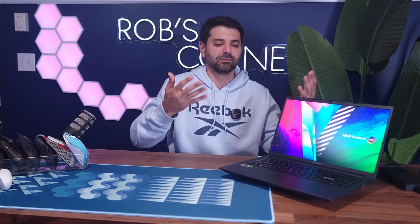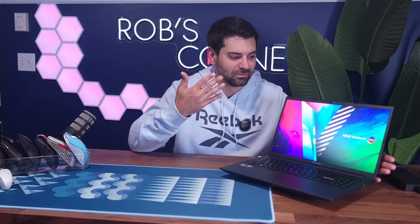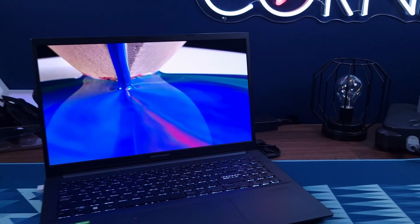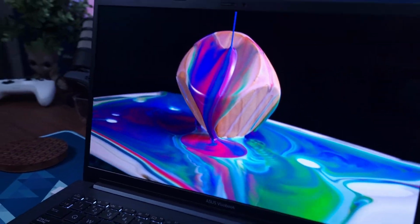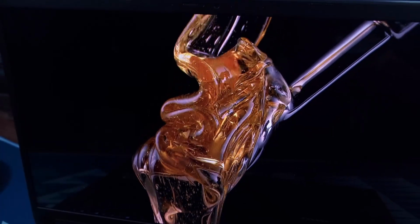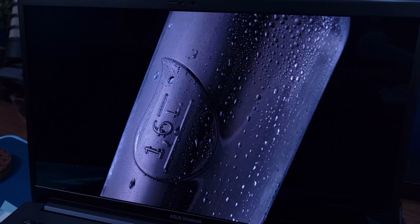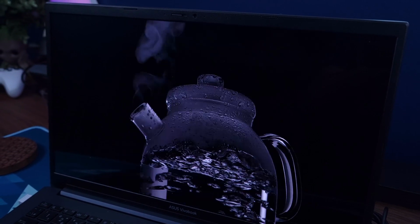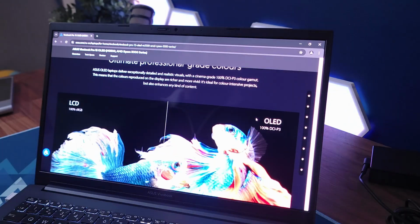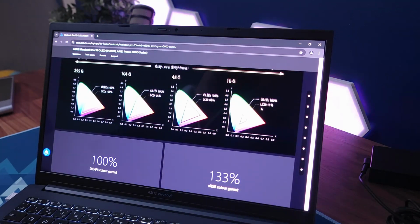The pièce de résistance about this laptop is the fact that it has an OLED panel. However, the negative part of that for me is, hey, ASUS, you created this beautiful OLED laptop, 100% DCI-P3 color accuracy, but you're only getting 1080p, which is not a bad thing on a 15-inch screen, but I was just expecting a bit higher resolution than FHD. I was surprised that a laptop at this price with a screen like this was coming in at only 1080p. It's not horrible, it's fine, it still looks beautiful with the color accuracy. Maybe I should have managed my expectations better for the price.